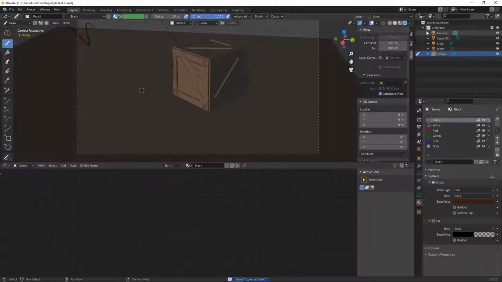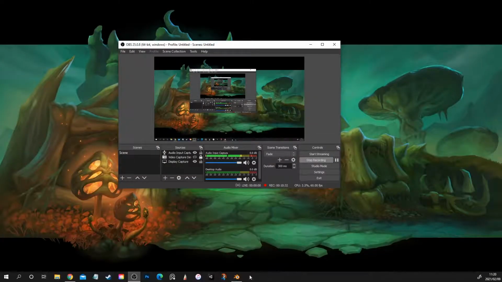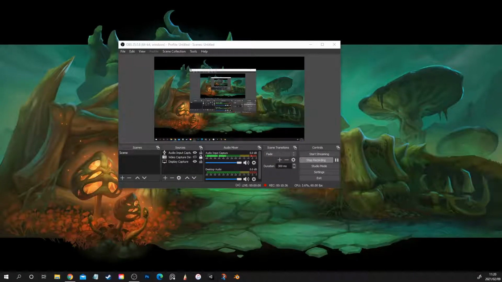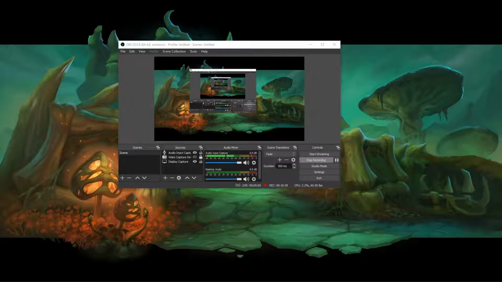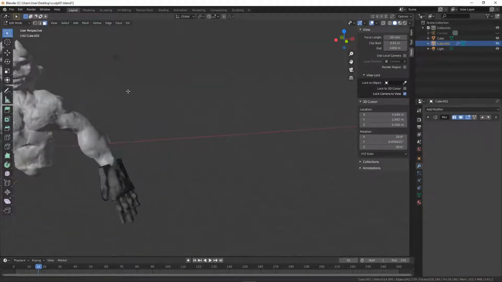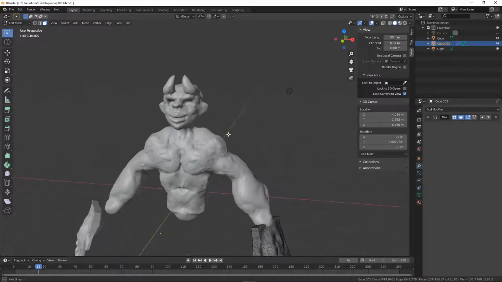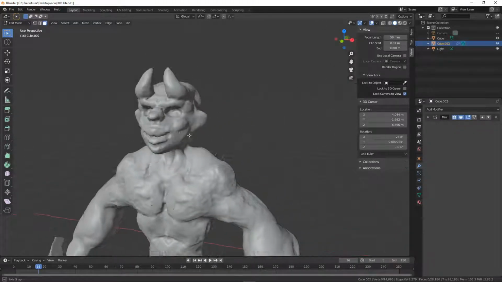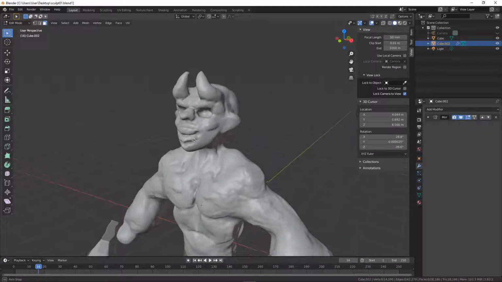I'll actually show you another thing that you can do. Let's actually just close this here. And if I open up, here we go. Okay, so this is a random guy that I modeled yesterday, and it looks really bad, but I was just trying to get the point across to my friend.